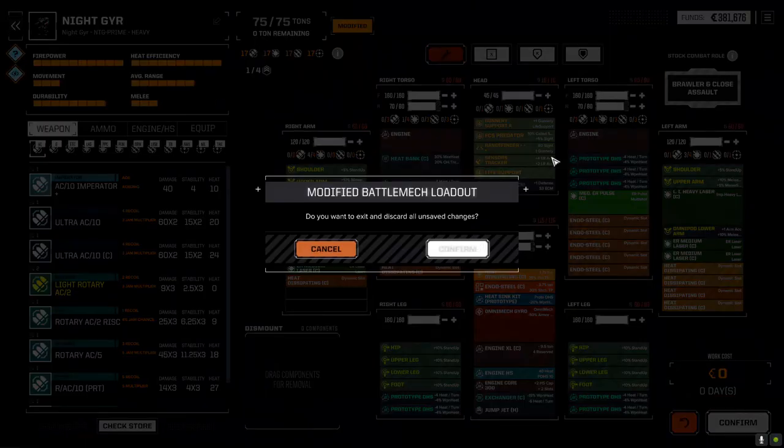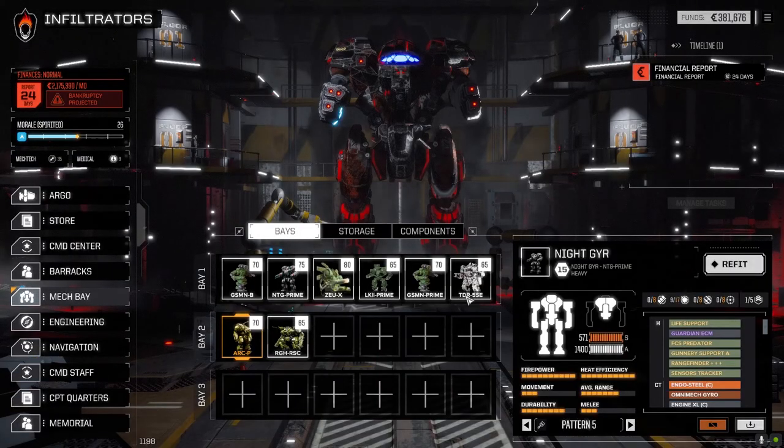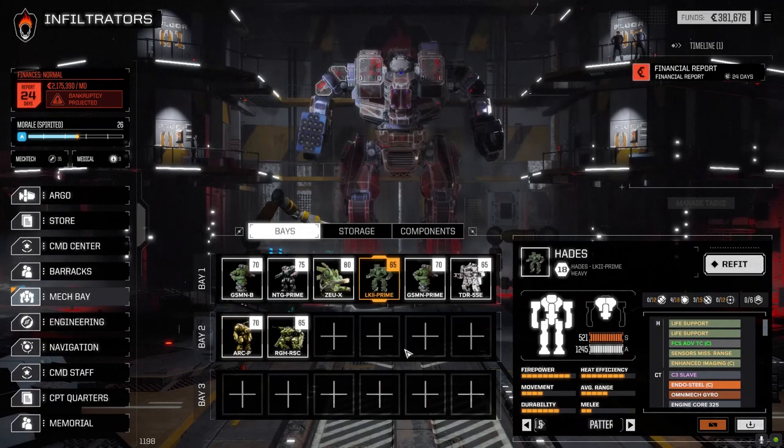And then the Hades, I don't know. I played around with this for hours and hours trying to figure out what to do with the equipment that we had. I want to have an extra mech just in case. So the Hades here, let's have a look at it. Once again, it's not 100% how I want this, but it'll do for now.